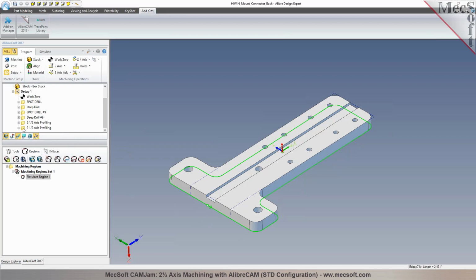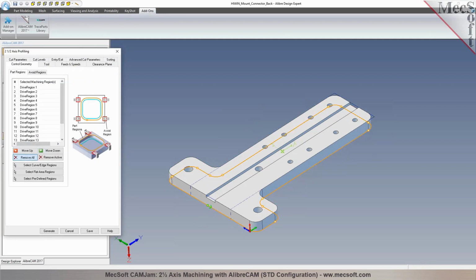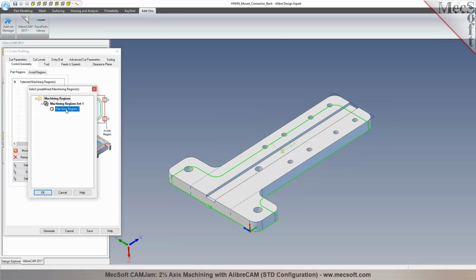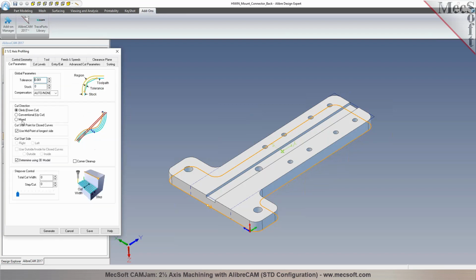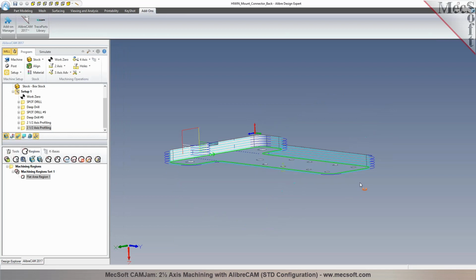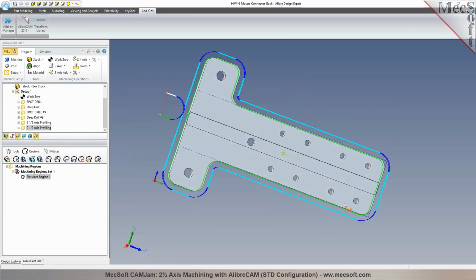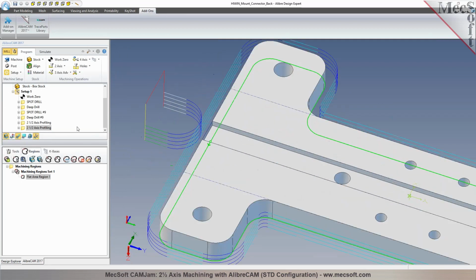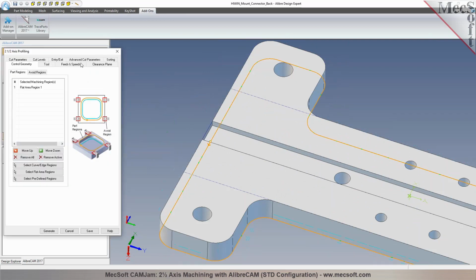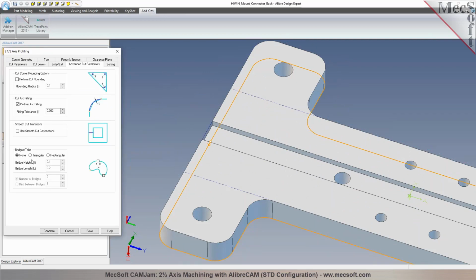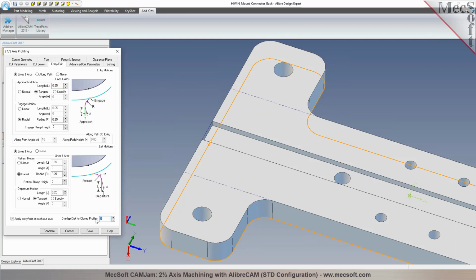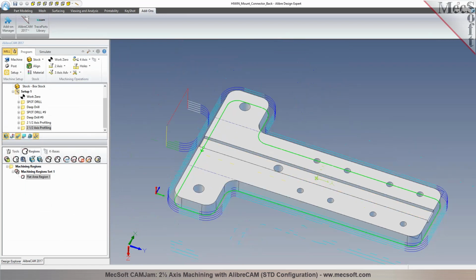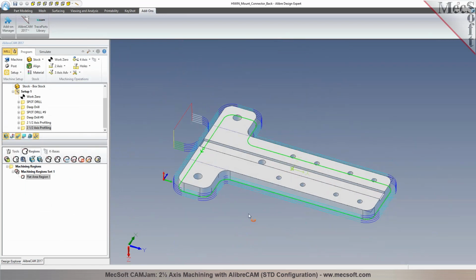So I have the start point defined. I'm going to edit this profile, remove all of this, select this predefined region, and clear this checkbox to use the midpoint of the longest side. So now you have the control on where you want to place your entry and exit. You also have the ability to have an overlap distance in here, where you can specify under entry and exit, where you can specify you want it to overlap by half an inch that goes past. So you don't leave any witness marks in finishing.